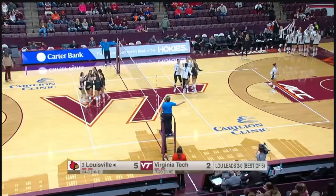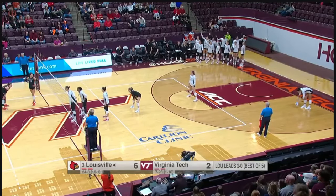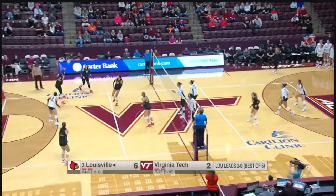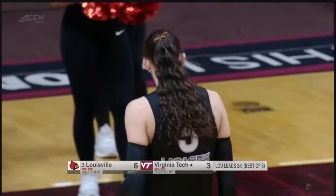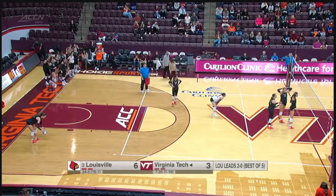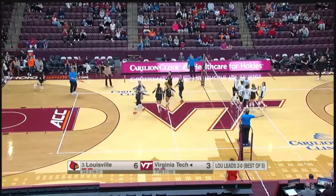Boy, Louisville on the attack from Bell Patrick. So why is that not reviewable? Considered a judgment call. They've taken a lot of judgment calls out of the sport, namely this year with the rule change about double contacts. They've legalized 95% of double contacts. It's just one less thing where the first official has to make a decision. The first officials essentially become a match manager, tempo manager, and moving things along, and a final decision maker if there's any kind of question about rules interpretation. But they wanted people to stop having to think about whether things were doubles.